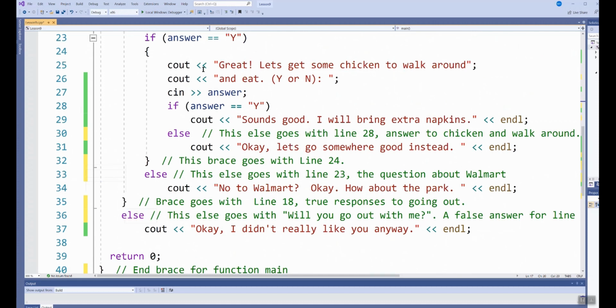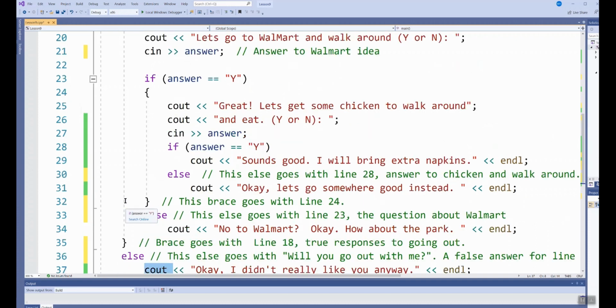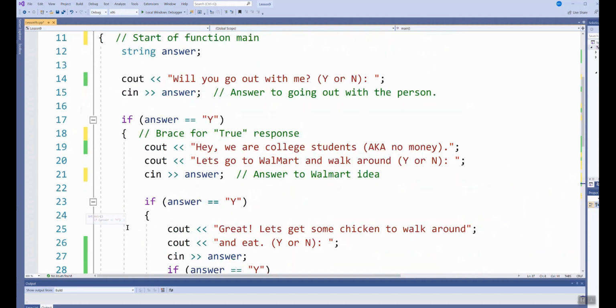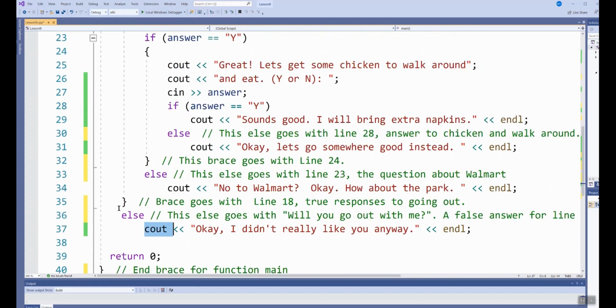If it's a Y. So here's the else, if they say no, and the cout that goes with that is, okay, I didn't really like you anyway, right? So this else, and therefore this cout, go beneath the brace for if this is a yes. If it's yes, we do everything in the braces. If it's a no, we go outside those braces to the else cout.